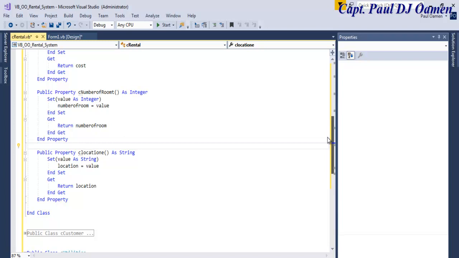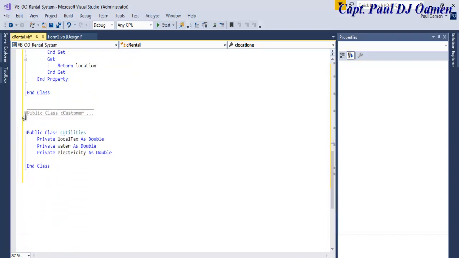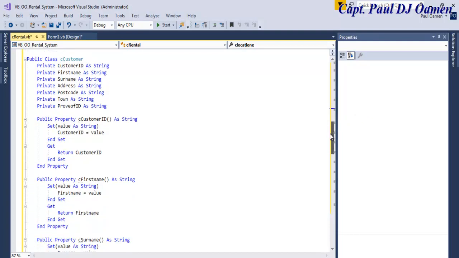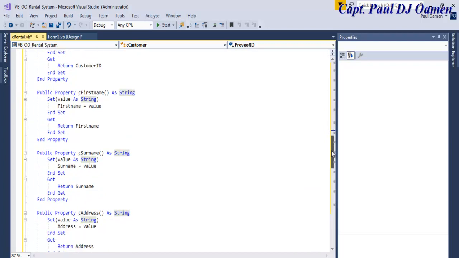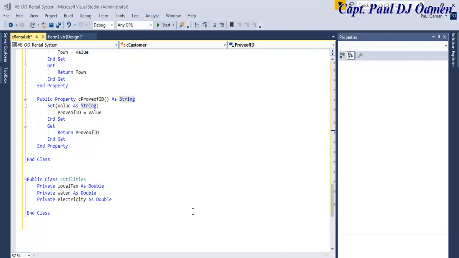Now let's have a look at the customer. Right in here, that's for the customer. I think I have about 7 data members with a customer. And finally, the utility.